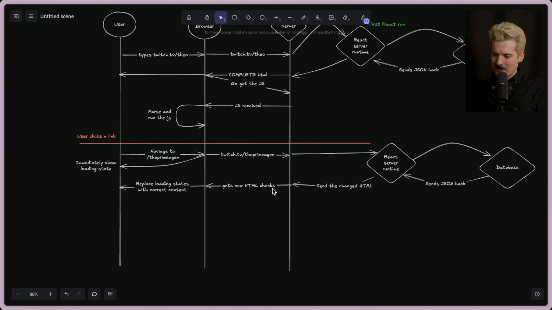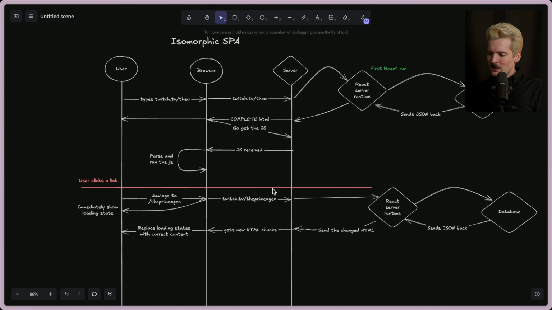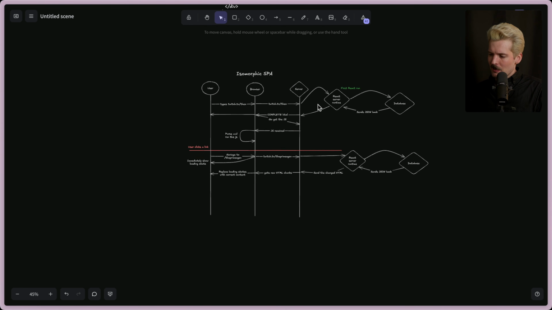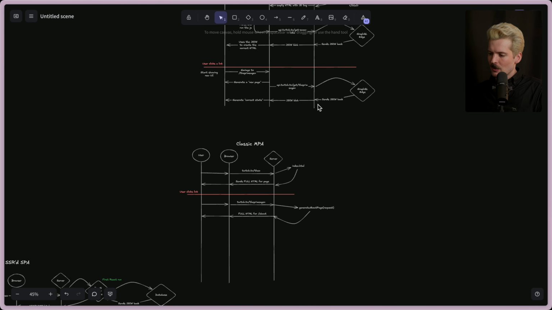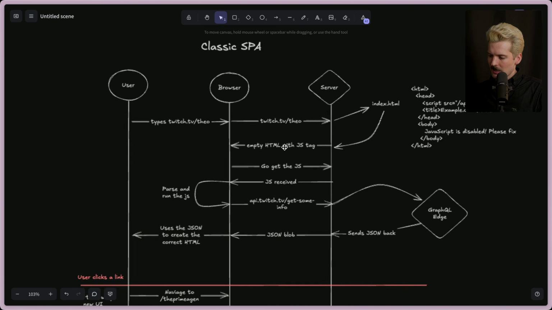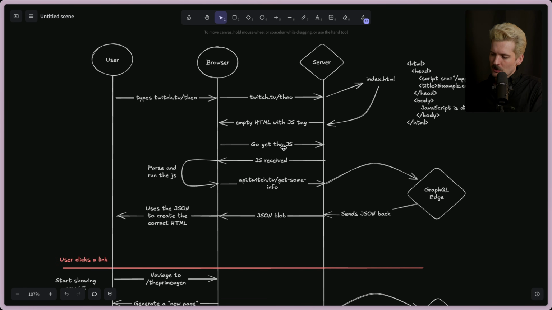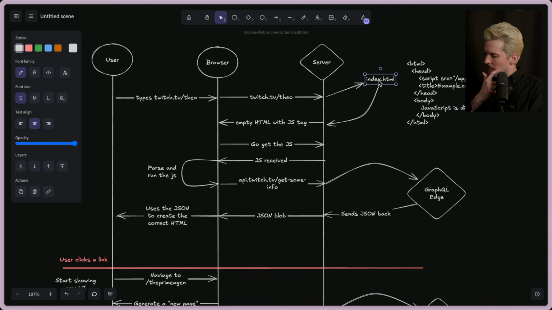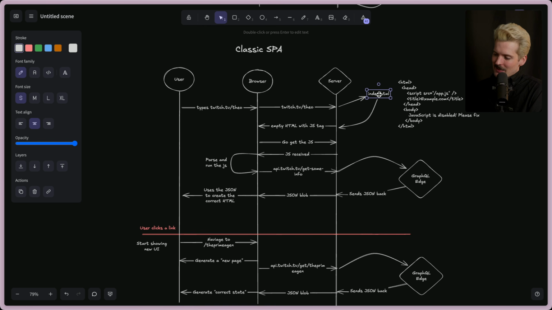There are catches, though, as there always are. The biggest catch is you can't have that HTML file come from a static CDN anymore. You can't have a static HTML file the same way that we did all the way back up here with a classic SPA, where every page on Twitch resolves to the same index HTML file, which means when you go to Twitch, the latency to download that file, instantaneous. You don't have to wait any amount of time for it, which is really, really cool. So we can't have the static HTML that's cached on a CDN.